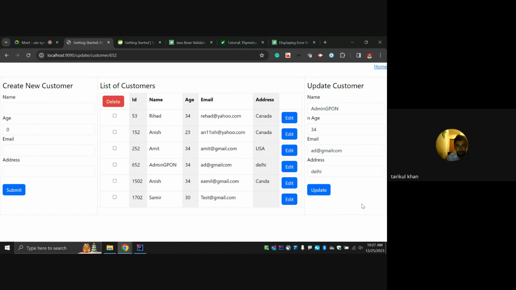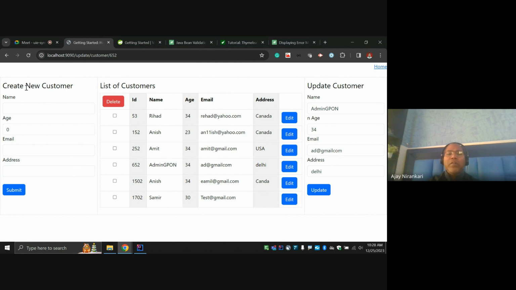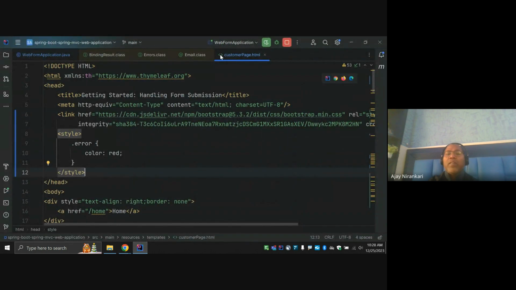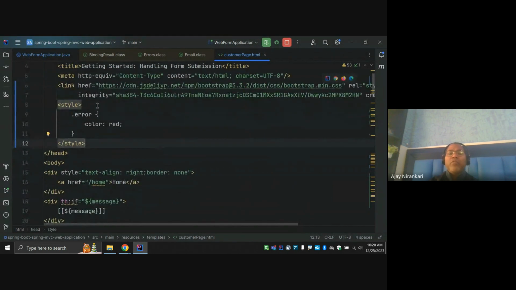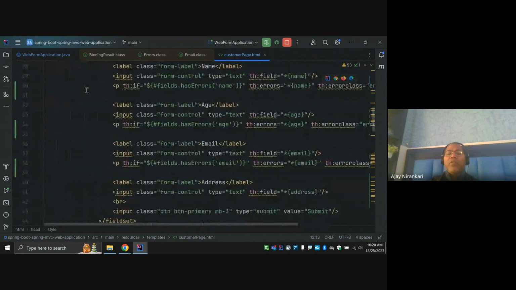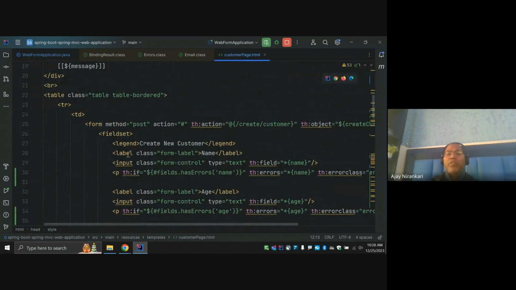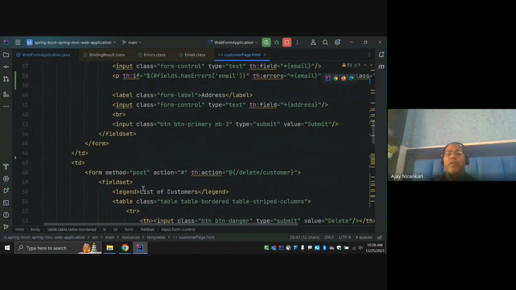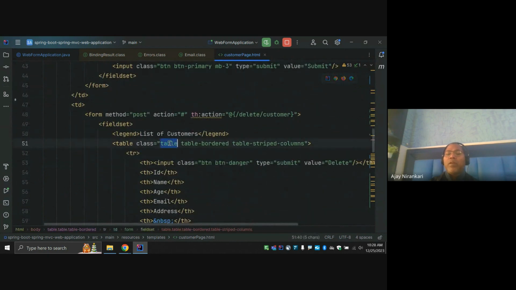Good part here, we can also use Bootstrap for the coloring, coding, formatting. Just link the library and use all this. Like here we can use form-control. For tables, you can use table, bordered table, striped table, these are the CSS classes. This is the red button also, just CSS, right?